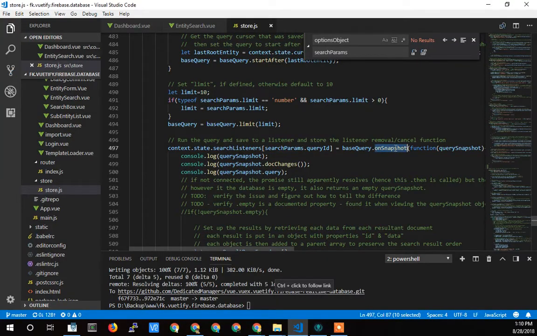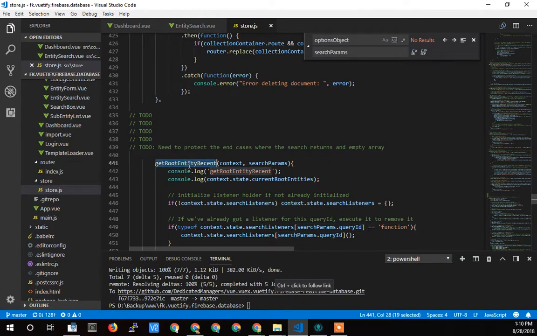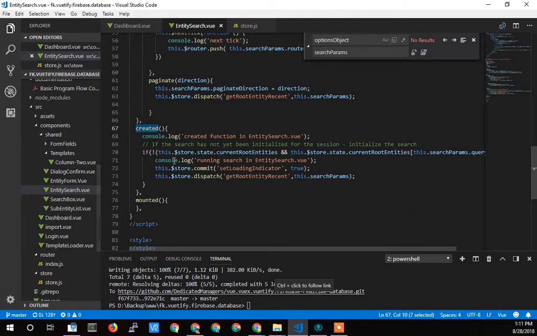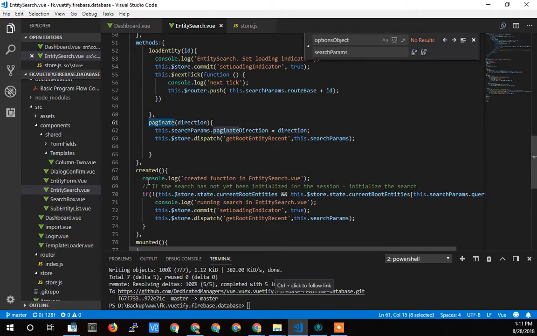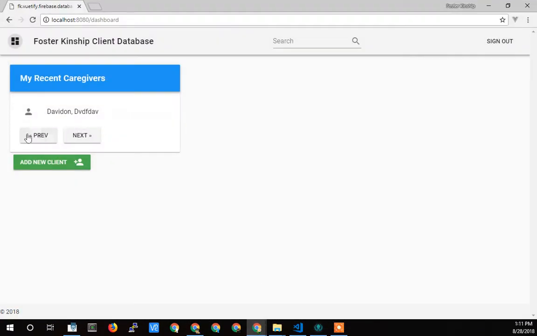So every time I click a button, I'm saying this a million times, but I'm trying to hammer it home. Every time I click a button, I get a new listener, and I store that listener in that same place. But every time I come into my function, so every time I click a button, as we discussed earlier, in entity search, whether I'm paginating or creating a new one, and maybe this is annoying, going too far back, I apologize if it is.